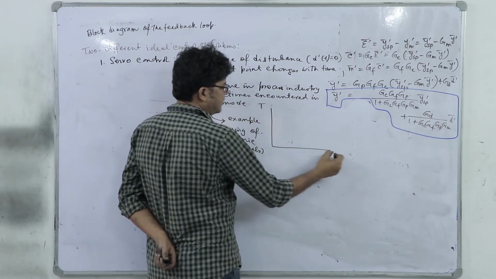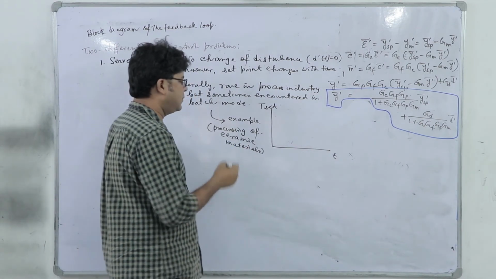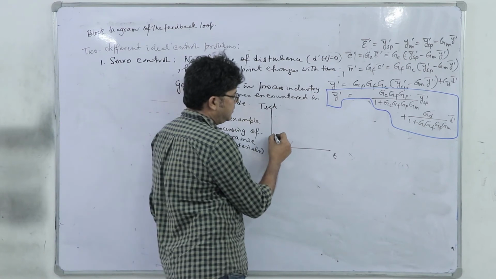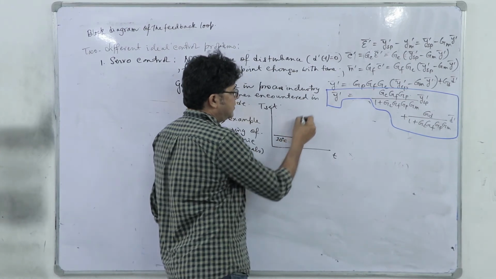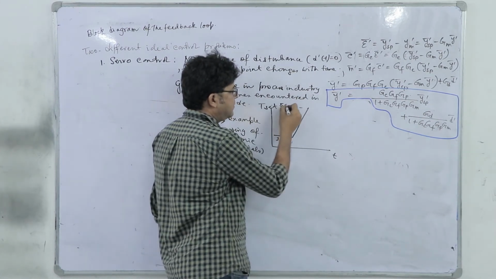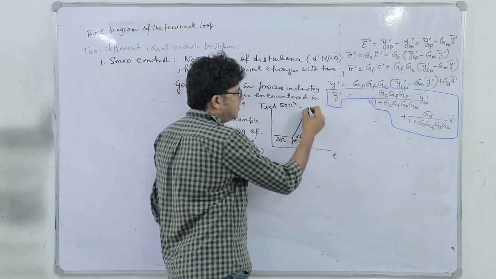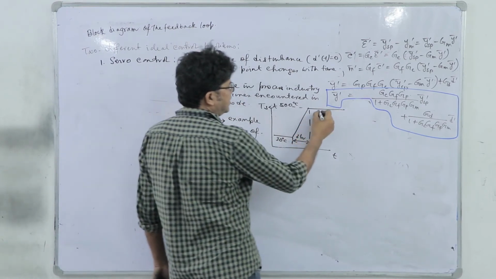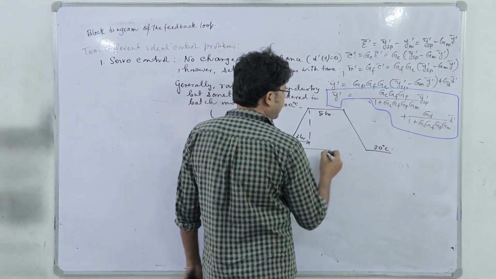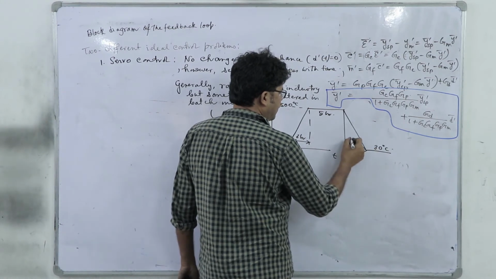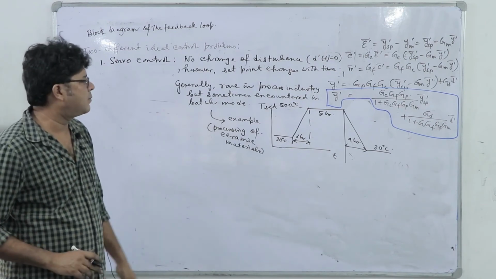where the reaction or the synthesis in the solid phase of this material requires that the material is to be heated, say it is 30 degree the room temperature, then linearly it should be heated to 500 degree over a duration of maybe 3 hours. Then we should keep it at 500 degree for another 5 hours, and then again linearly we must decrease it to 30 degree, right, over a duration maybe 4 hours. Definitely it is not the actual one, but I am giving a random example, right.